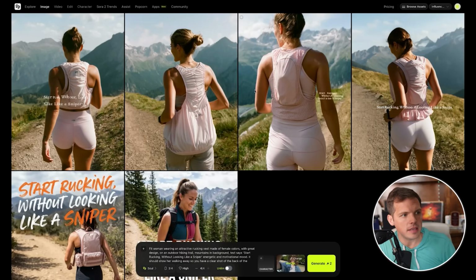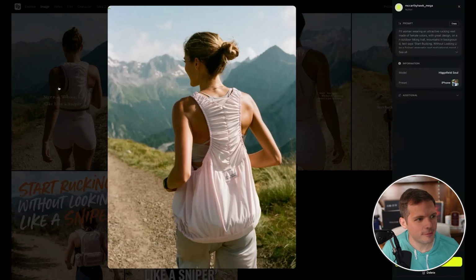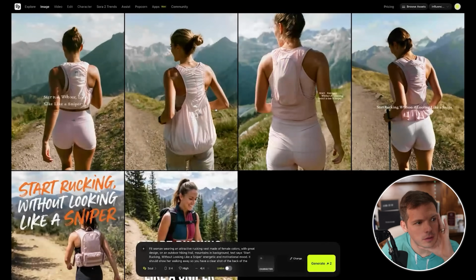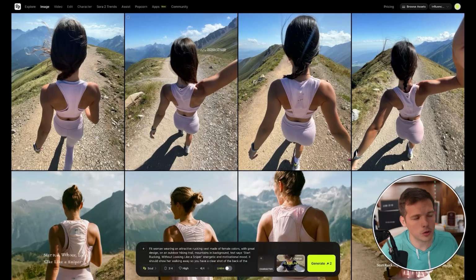Okay, here are the kind of cell phone filter versions. Don't know how I feel about that backpack, but it does look more realistic, like this was taken with a cell phone. Let's see what the selfie filter looks like. Cool, looks great. I know I kind of gave Higgsfield a lot to work with, asking for a selfie and for it to be from behind so you could see the backpack, but you got like a fisheye lens here, beautiful mountains in the background. It's done everything I've asked it to do.